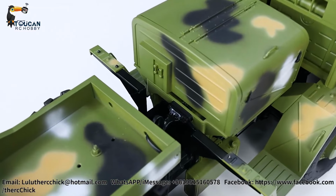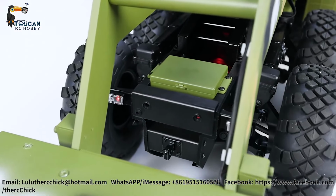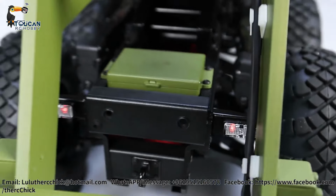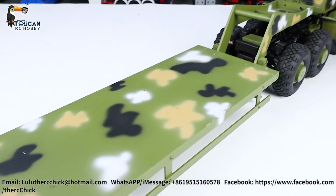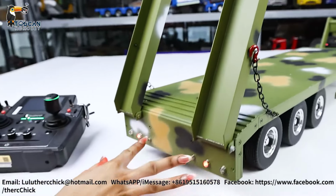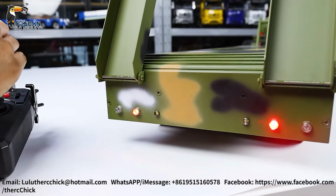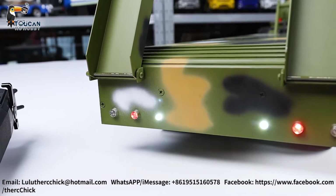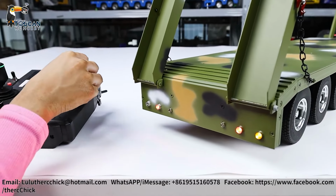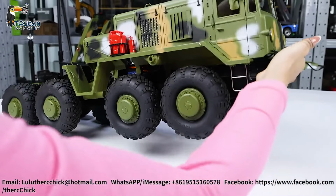So now we've connected the trailer with our mag connector for the power, and over here we have the rear lights for the truck, and that's going to be only the normal lights and the indicator lights. But for the trailer, we do have the normal lights that turn on, indicator lights on both sides, and of course reversing lights. So that's going to be the white ones for the reverse, and of course for the indicator, and normal red lights.